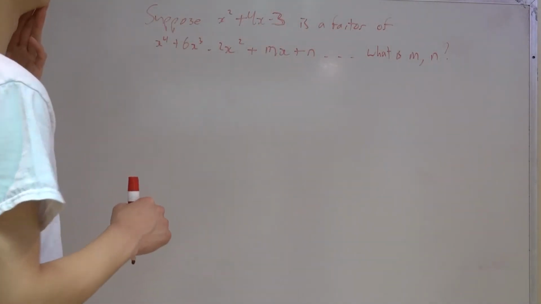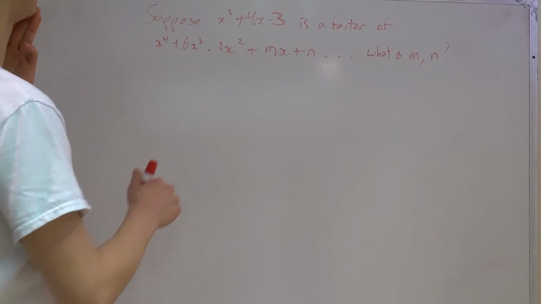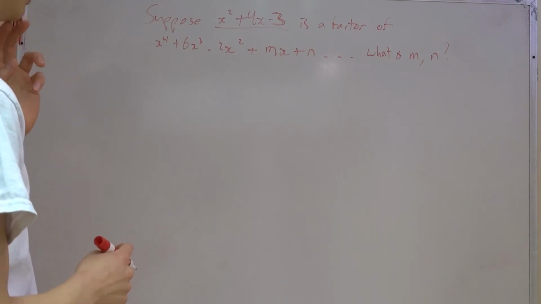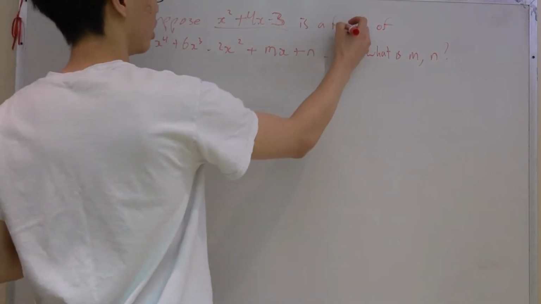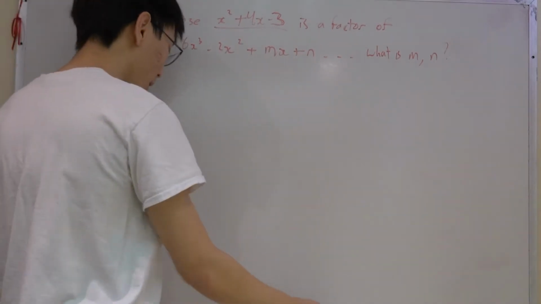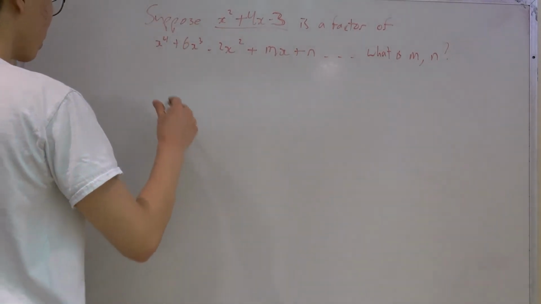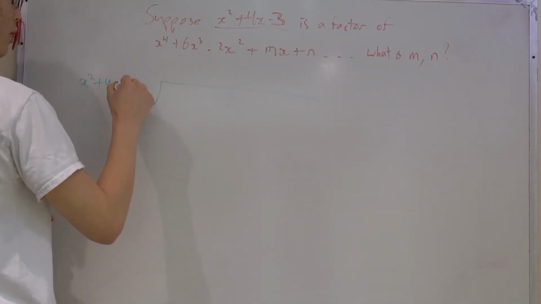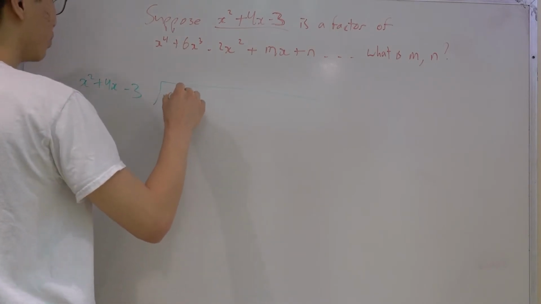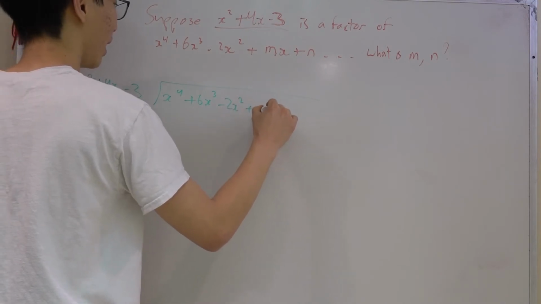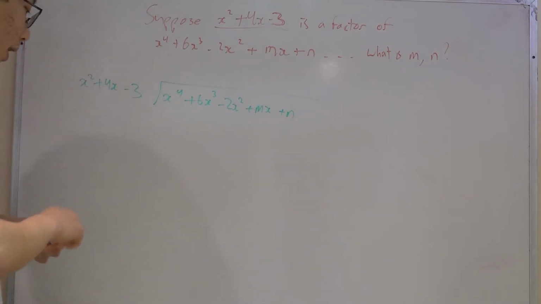Your first instinct may be to try and use the factor theorem, but looking at this quickly reveals that you can't, because up here what do we have? We have a quadratic factor. And remember, we can only use synthetic division when we have linear factors. So we're going to have to do this the long and hard way, which is through long division. There's no black magic that you can do to simply pull out m and n out of your hat. You have to use the dirtiest tricks, anything that you can think of. In this case, long division just happens to be the easiest thing.